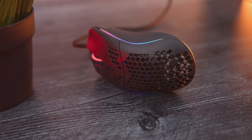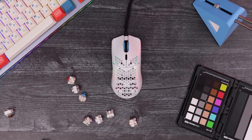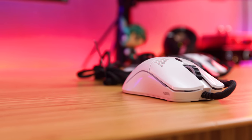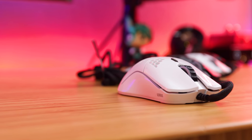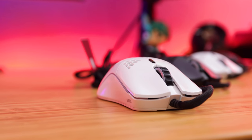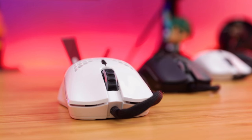So today we're going to go over what's changed with the Model O Minus, not just the size and weight, but I actually think they made some structural changes to this mouse as well. So starting off with the amazing price, this is the most competitively priced mouse on the market at $50 for the matte version and $60 for the glossy, and it also comes in the black and the white still.